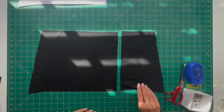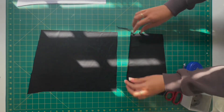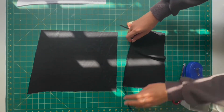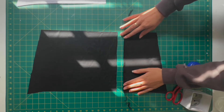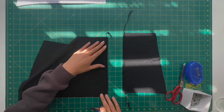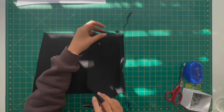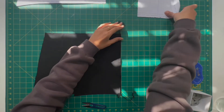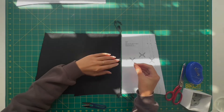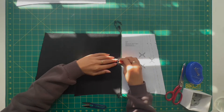Once you've cut everything out you can begin to sew. I started on the skirt by overlocking the seams on the center front. This bit here that I have overlocked is where the split detail will be, so I only overlocked these two edges. Then I brought back in my sewing pattern because it has a little marker of where you will add a pin, because that is where you will stop sewing later for that split detail.